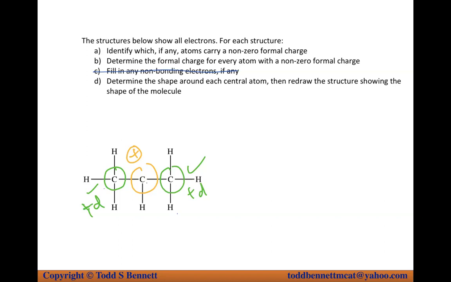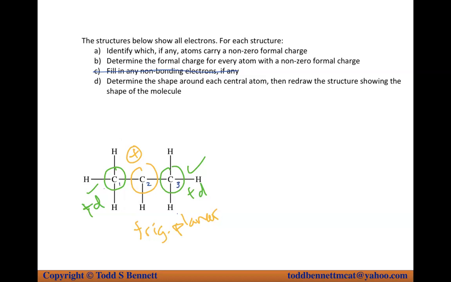And then this one here makes 3 bonds, so 3 can spread out best, and they're trigonal planar. So each atom ends up along a vertex around the central atom, in this case the central carbon. So trigonal planar with respect to this carbon: that hydrogen and this carbon all end up at 120 degree angles in a plane.